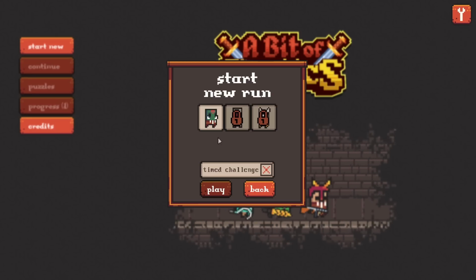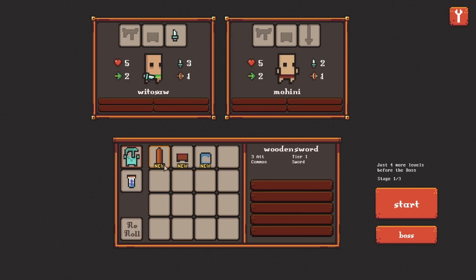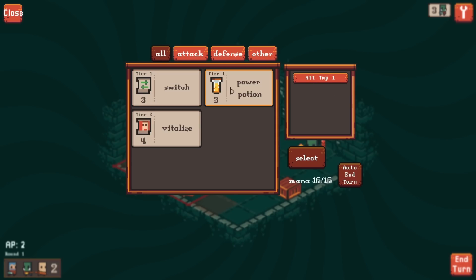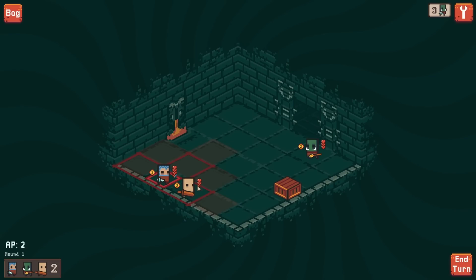Right. Okay, start new. Hey, everybody, we're going to fight against some orcs. And now we're on to Vitasaur and Mahini. Right. Okay, so give you that. And 2 hit points. Okay, hang on. I'll just load that person up. Let's make them really good, and they can just sort of stand at the back a bit. Right. Okay. I didn't check what potion-y things we had. Switch, power potion, and vitalize. I would prefer the one where we can attack them from range, but okay.